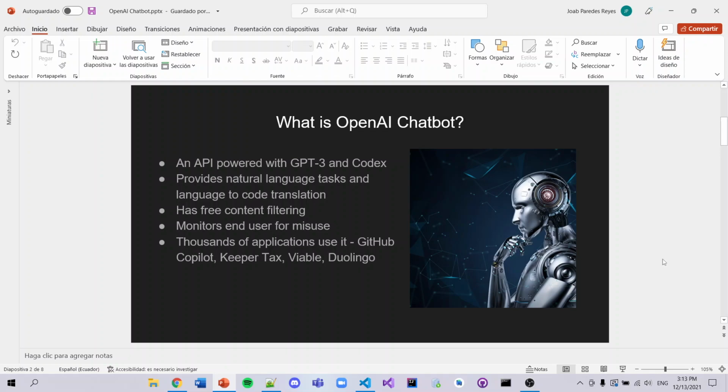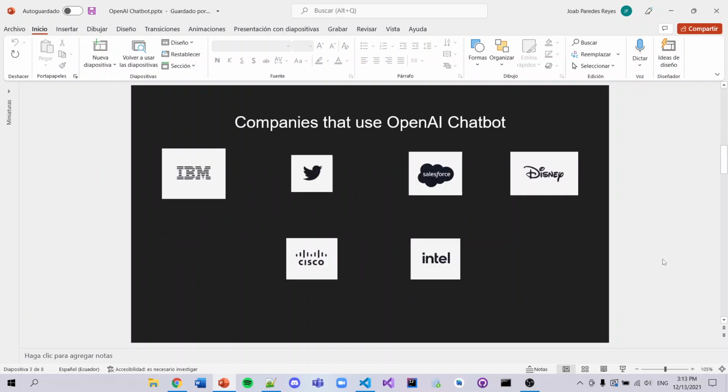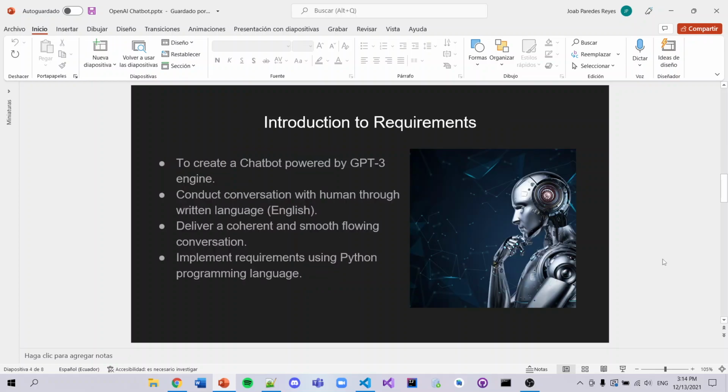A lot of applications nowadays use it, namely GitHub, IBM, Twitter, Disney, Intel. It's pretty popular nowadays.